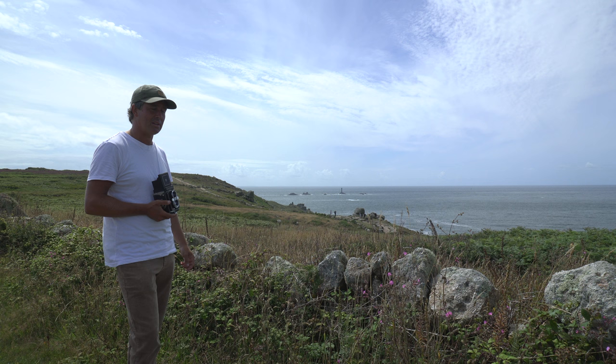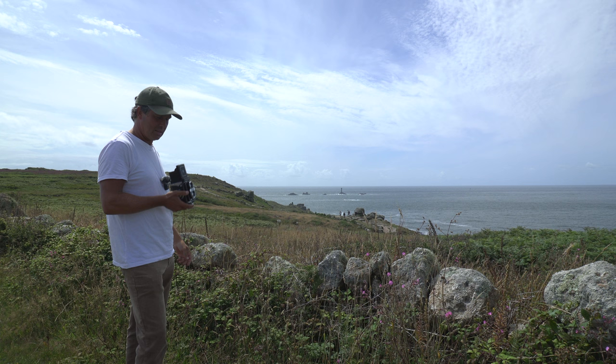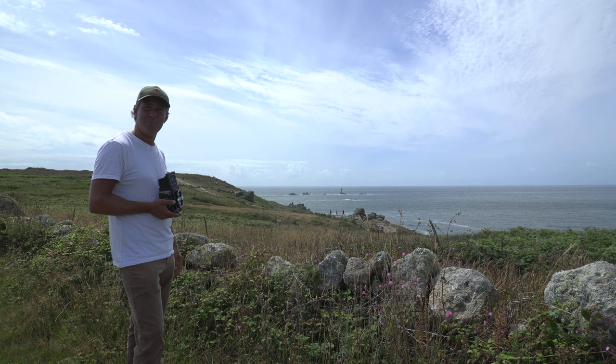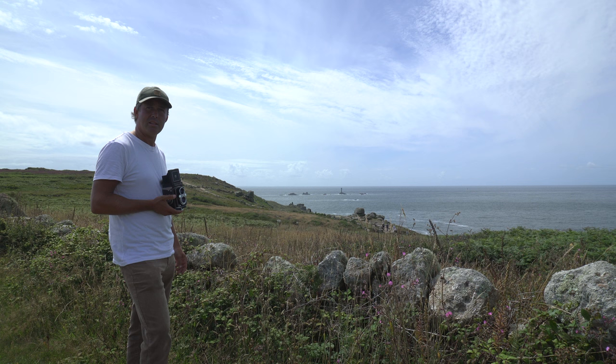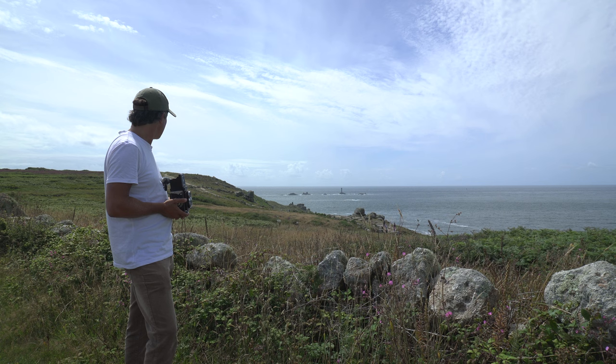So I'm just going to shoot one image here. It is a square format camera, I don't know if I mentioned that, which I do really struggle with. I don't know why, I've always found it really difficult. But yeah, I'll grab this one. Settings wise, there's no light meter in the camera, so I'm just going to use the light meter on my phone. It's telling me 1/500th of a second at f/11. So I'm going to shoot this one, and then we're going to head up towards Sennen and see what we can find that way.